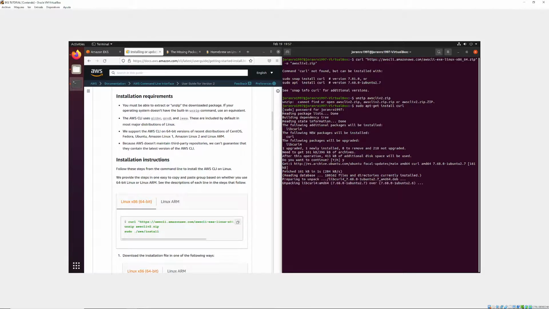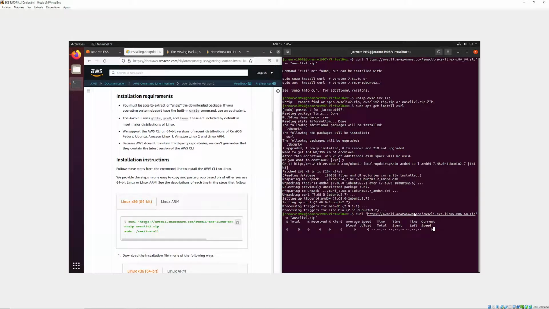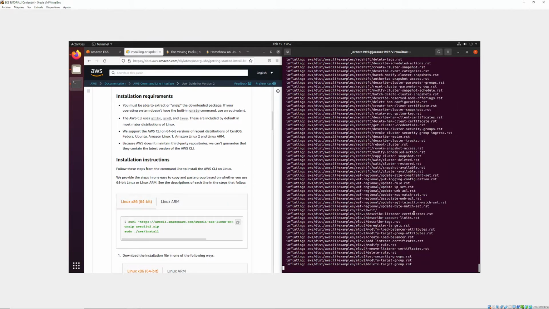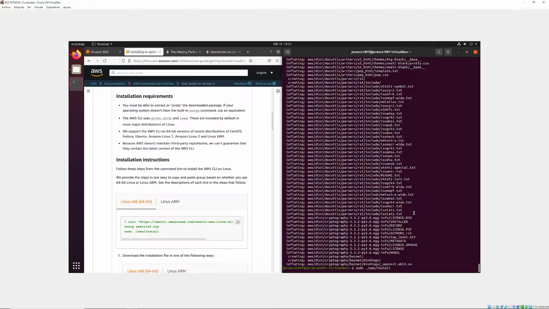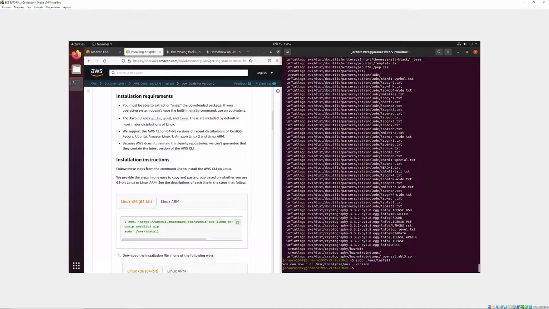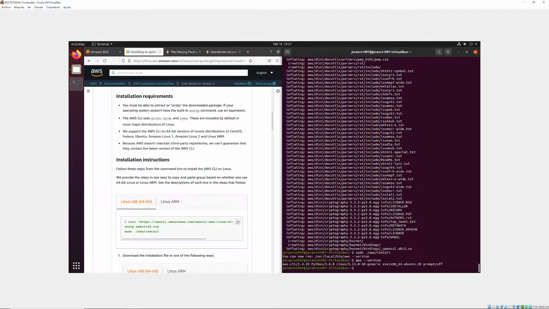There's going to be a bunch of things that we're going to be missing, so just bear with me as we pull through it. All right, so we got that installed. Now we should be able to do a curl and we get the files. And now we can go ahead and finish clicking that, and now we should have the Amazon Web Services client installed. We can do aws --version like this, and there we go. We got the confirmation that it is installed.